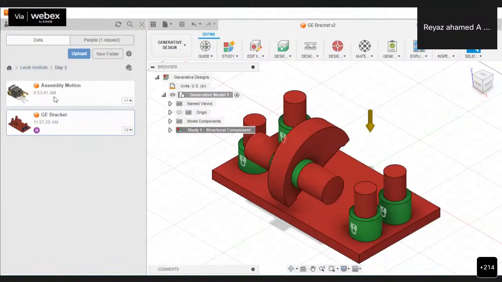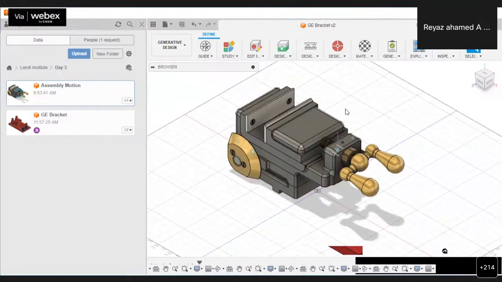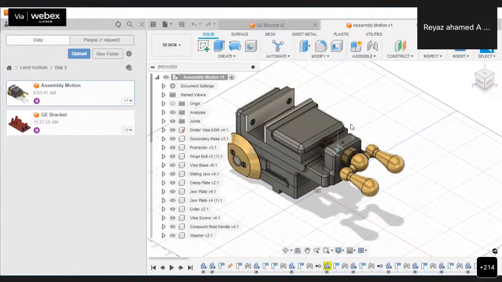So the second option, that is assembly motion, just double click on this one. So now let us just hide my data panel.